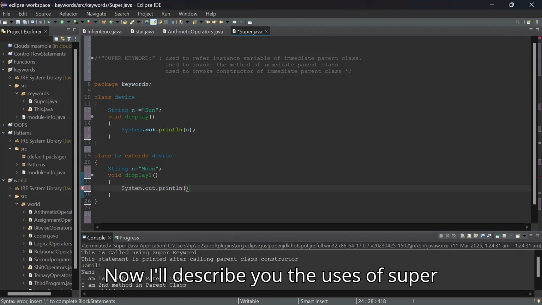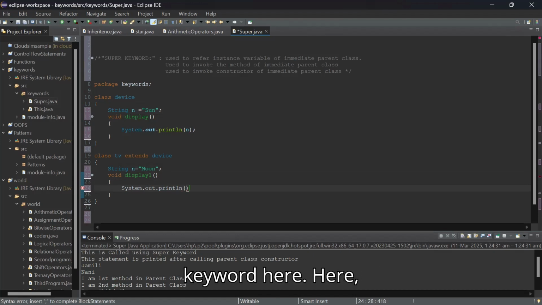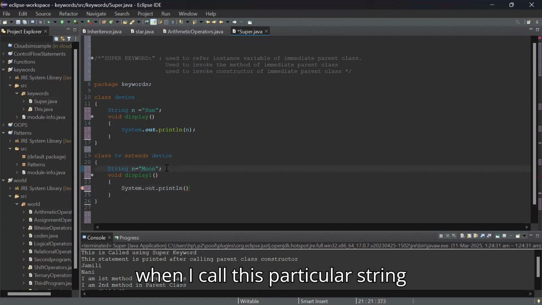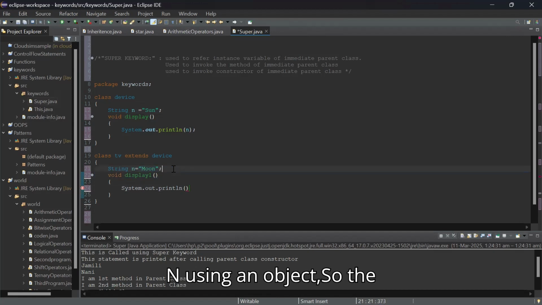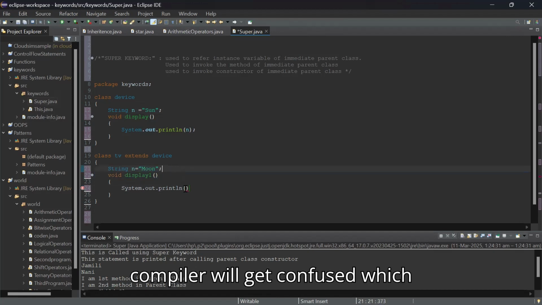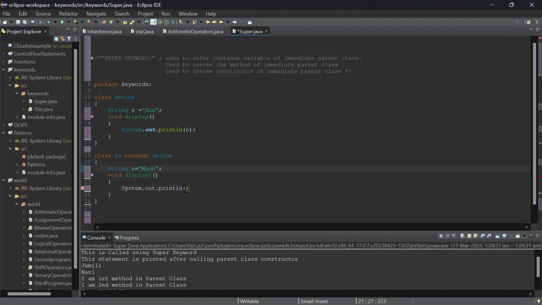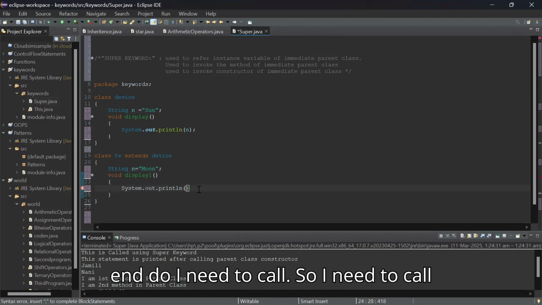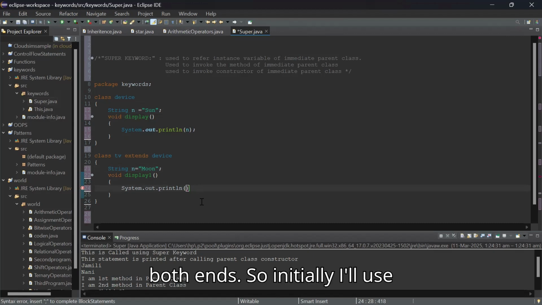Now I'll describe the uses of the super keyword here. When I call this particular string n using an object, the compiler will get confused about which n I need to call. So I need to call both the n's. Initially, I'll use super.n.